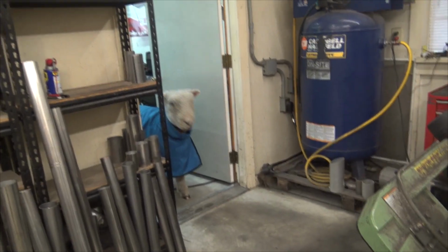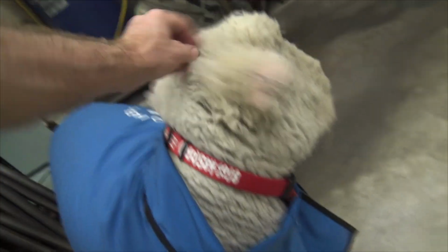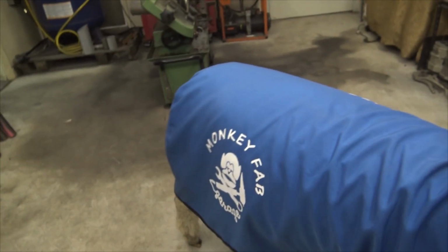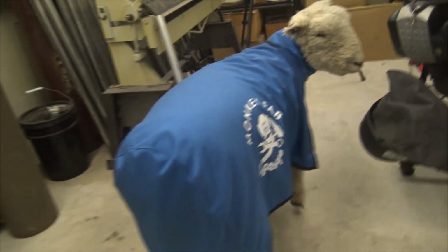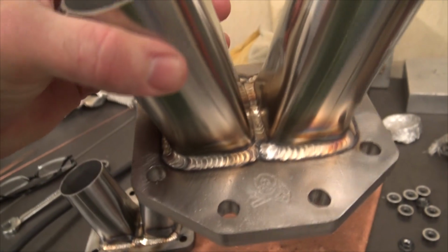So Bob has decided to grace us with his presence this morning. Wooly's getting, it's been about 5 months since his last haircut. Gotta survive these rough Houston winters, huh, Bob? He's got a monkey fab keep-you-clean sheet, huh? Is it a dress? Are you a cross dresser, Bob? You're an asshole, huh, Bob? Mostly just asshole. So everybody's wondering, where's Bob? How's Bob doing?